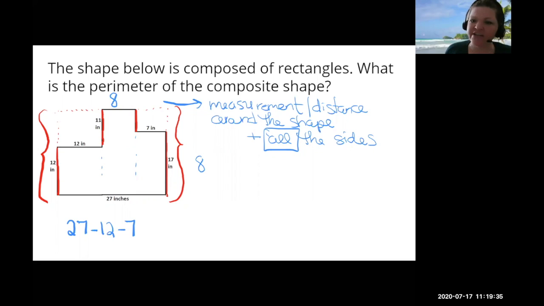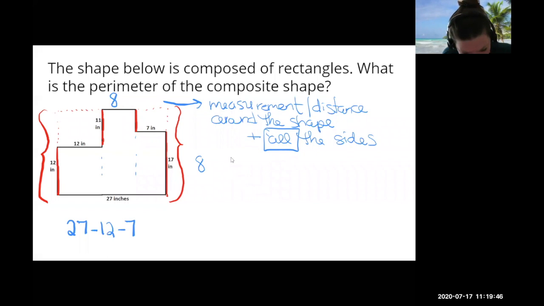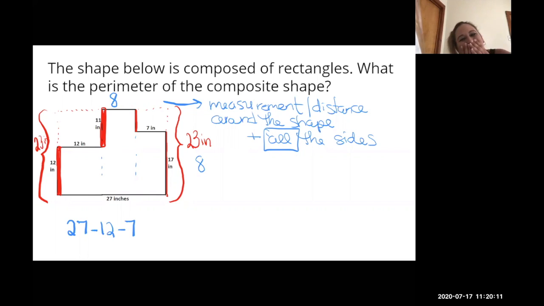Can you help me find a total? Can you help me find that whole side? We just talked about that whole side. How much would that whole side have to be? Nice. Andrea says on this side over here on the left, I can see they're both labeled. 12 plus 11 would be that entire length. This entire length is 23 inches. The other side is 6. You say 6 inches. Andrea, I agree.